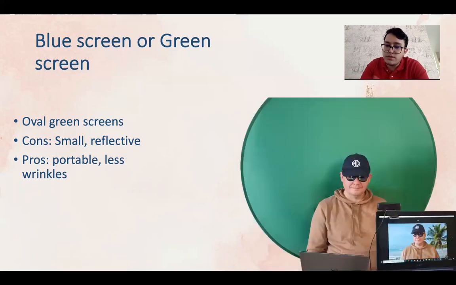So if you use a green screen like this, the background is green, but you can edit using your computer. You can have anything behind you. You can be in space. You can be in a building that is crashing down. You can be on the Titanic. You can be in the sea. You can be in the stomach of a dinosaur. Anything is possible using this.